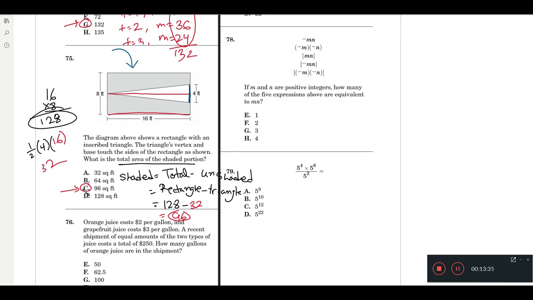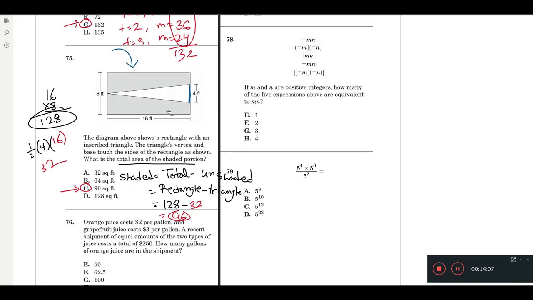Can you re-explain? Yes. Now pay attention to this. If you want to find the shaded portion of the rectangle, what you must do is find the area of the rectangle and subtract the area of the triangle. How do you find the area of the rectangle, Rubaya? Length times width. Yes, so 8 times 16. That gives us 128. Now we want to take out this triangular part of it. What is the area of the triangle?